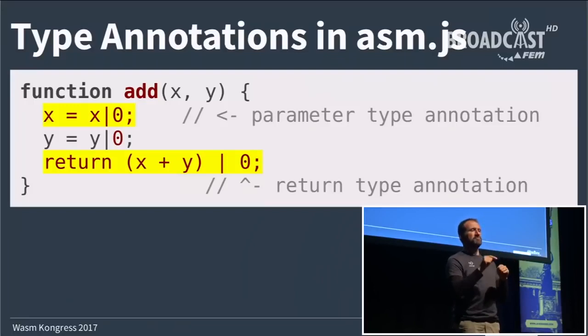integers. If the engine can detect this, it can just drop down to the actual machine code that adds two integers and can be fast. And that's what asm.js tried to standardize as well. So when you compile code, it would look similar to this.